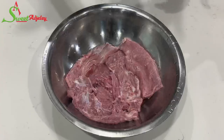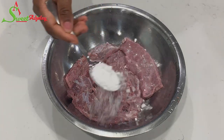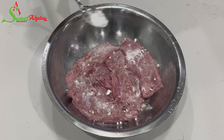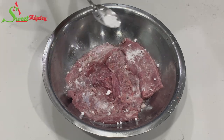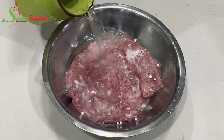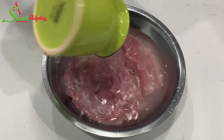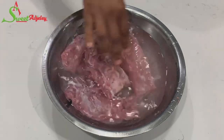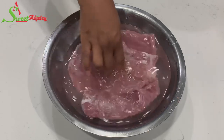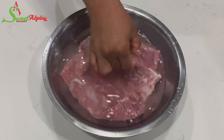I'm going to add in some baking soda and a little more water, and allow it to sit for just about five minutes. This will help tenderize the meat and also get rid of some more blood. If you're worried about eating red meat, these are steps you can take to get rid of as much blood as possible, and the baking soda helps tenderize it as well.